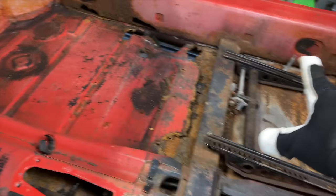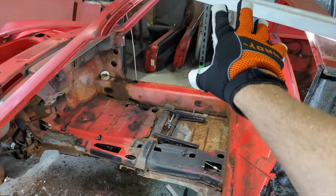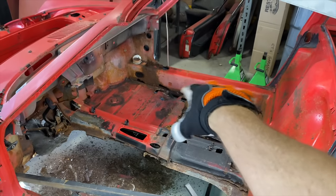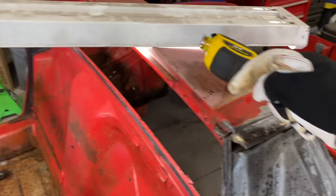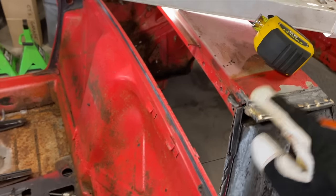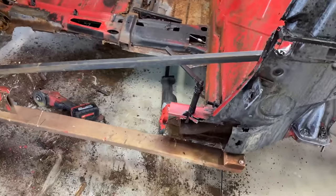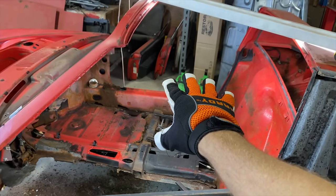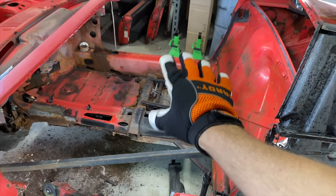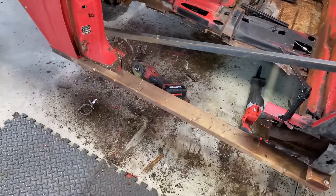I'm not gonna take that side out yet. We're gonna continue working on this side. I'm gonna brace that side before we take any of that stuff out. All that's kind of holding it together right now. Hopefully this is. I took some mark measurements from here to here just to make sure I got different points here and different measurements to double check. But I think this will hold us in place pretty good for now. Once we start taking the other side apart, I might wait to take all that apart until I start putting this side back on. So, yeah.